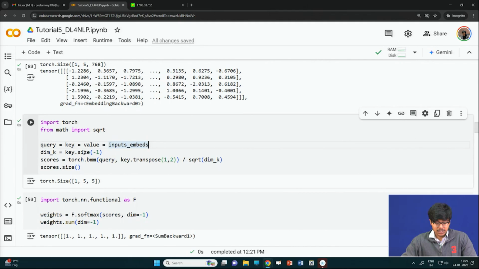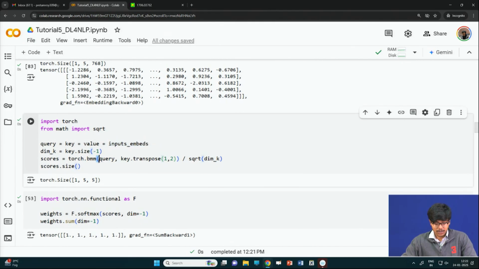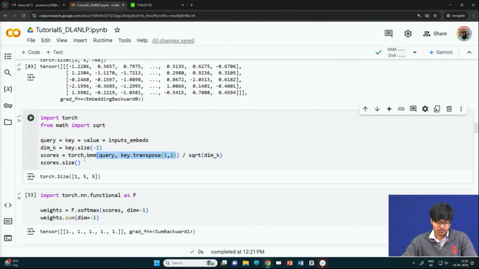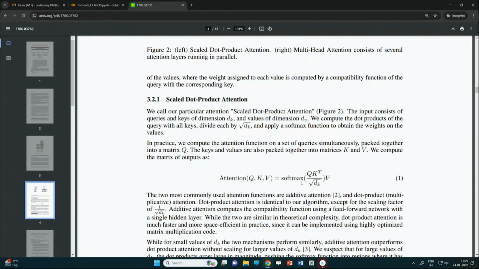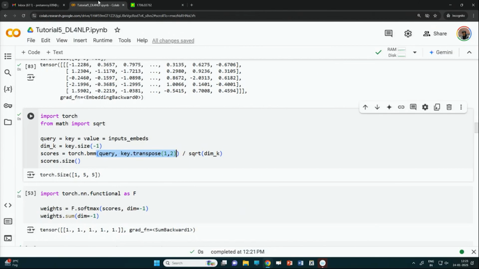The dimension dk is the key's size, and then we do matrix multiplication of query and key. As you can see from the equation, the attention score is basically softmax of q k transpose by root d k, where d k is the dimension. So this is the scaled dot product attention, and then we have multiplication with v, the values.